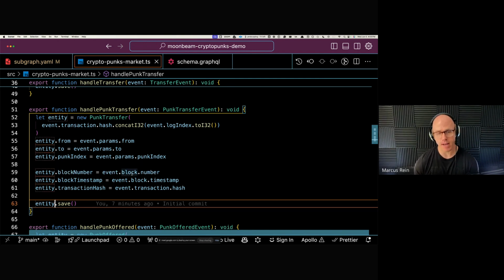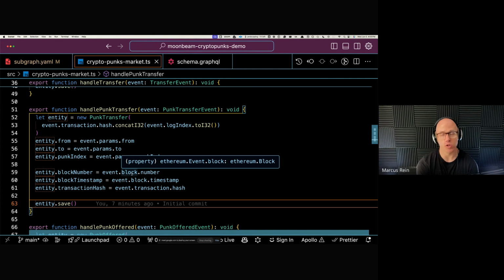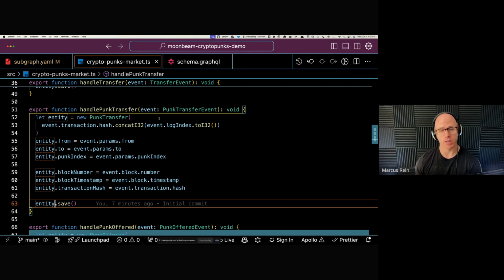Now here we could do math, we can do lots of really cool transformations. We'll look at that a little bit on an extended subgraph, but for now, that's generally how every single handler is built. There's an ID that's passed into a new entity, then we do stuff with the event data, and we pass it into the database, and then we save it. That's basically what they all do.